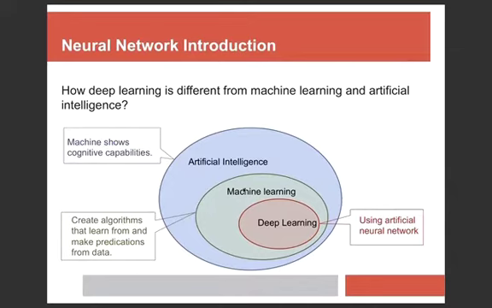Machine learning is a sub-branch of artificial intelligence, which focuses on creating algorithms that learn from historical data and make predictions for new data. Therefore, machine learning can be regarded as an approach to achieve artificial intelligence. Also, deep learning is a technique for implementing machine learning. It also creates algorithms to fit the training data. However, it specifically uses an artificial neural network, which is inspired by the structure of neurons located in the human brain.